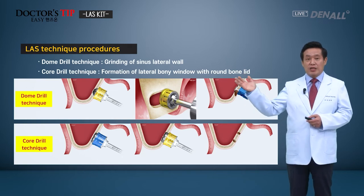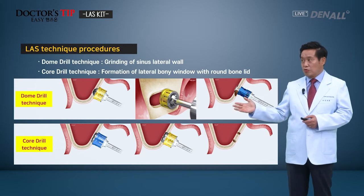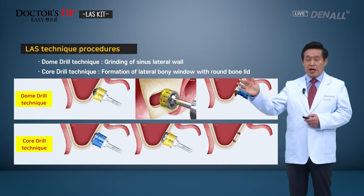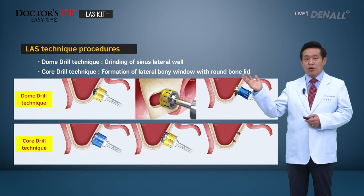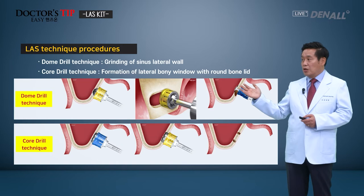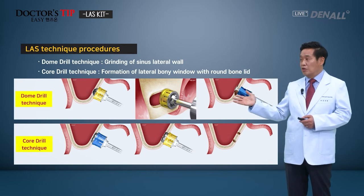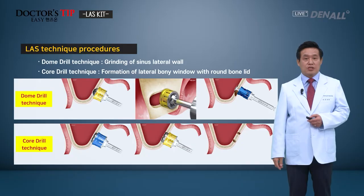So the last technique, the basic procedure, is the following. Basically, there are two techniques. You can use the dome drill, or you can also use the core drill. If you use a dome drill, you grind the sinus lateral wall in the window formation. That's how you form the window through grinding of the sinus lateral wall. With the core drill technique, you form the lateral bony window with a round bone lid. So that would be the core drill technique.